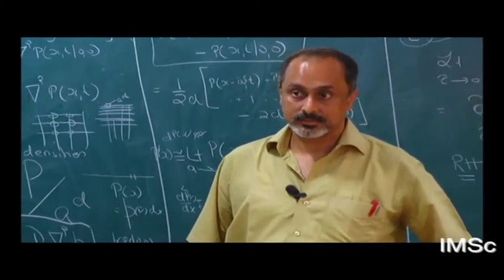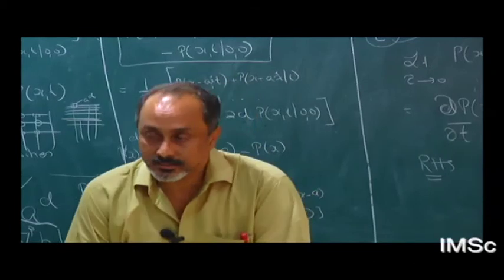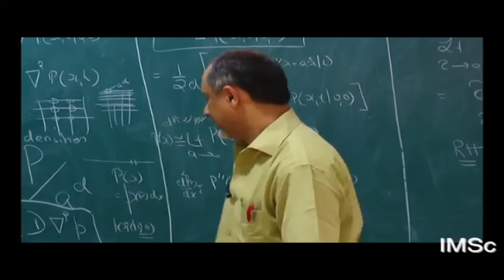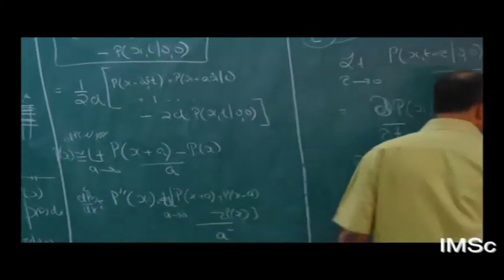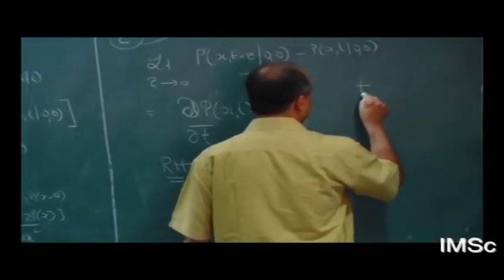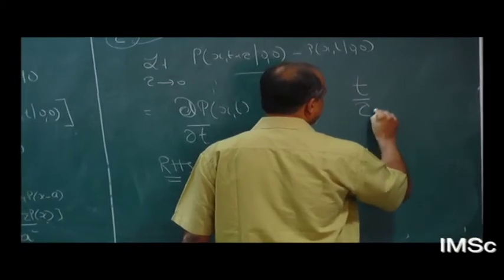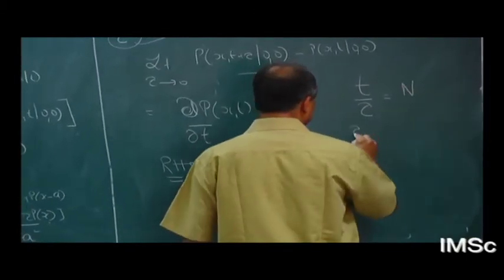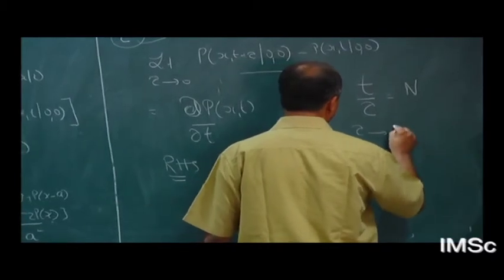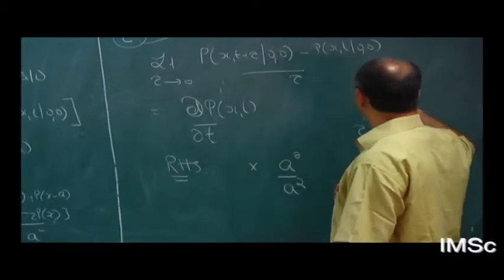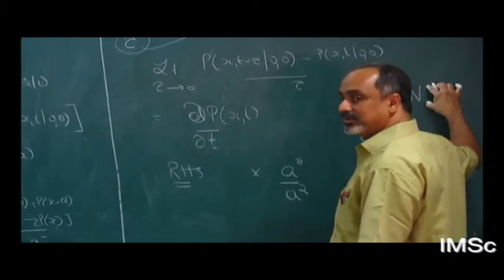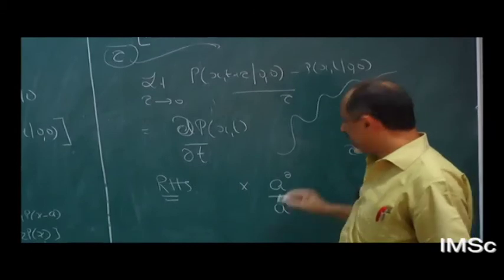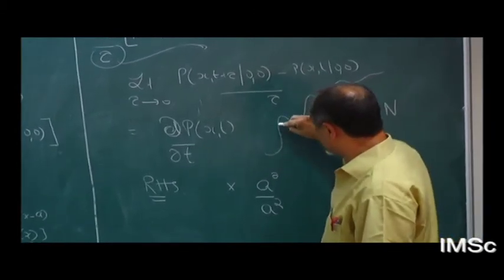So t is a time step which finally we make continuous, like taking small intervals. That's right. In the way we did it earlier, if I have a total time t, and I divide it by the time step tau, this gives me the number of steps. So I'm going to imagine that tau going to 0 is really tau going to 0 in such a way as to keep the number of time steps infinite, because I want to parameterize this as a smooth curve. So I have many steps.